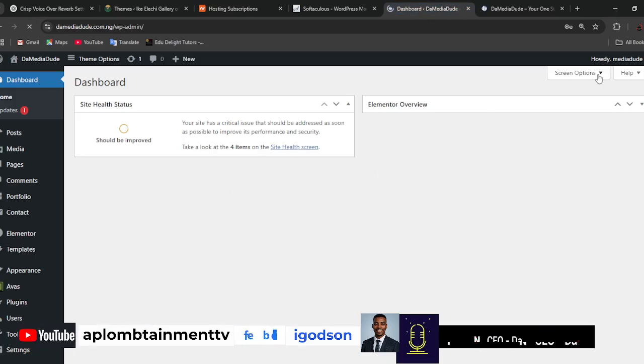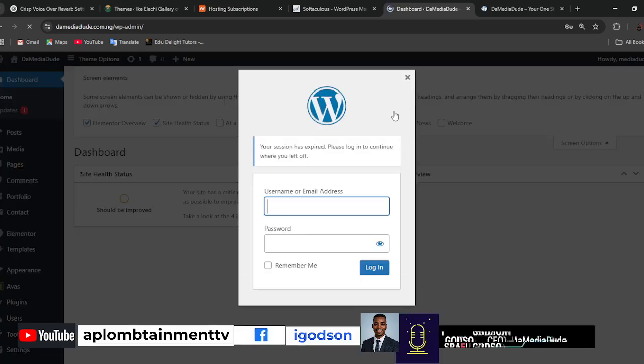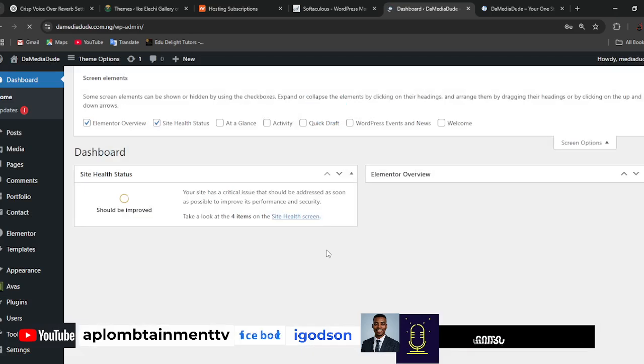Now remember the last time we accessed this dashboard, I had to take out, okay, yes, this has to happen. This has to happen because I have updated my password in the WordPress manager interface. So I have to log in again. Good. So we've logged in.